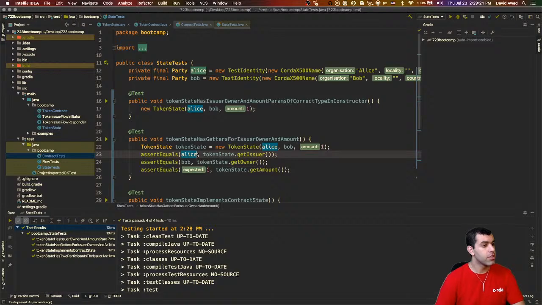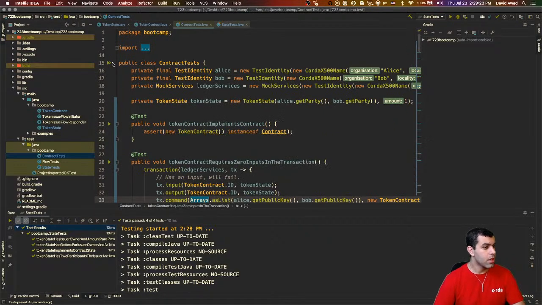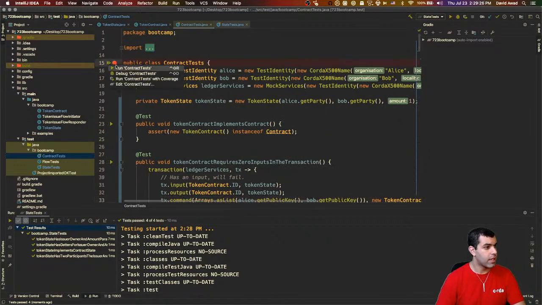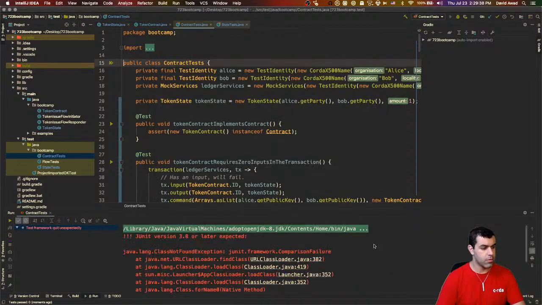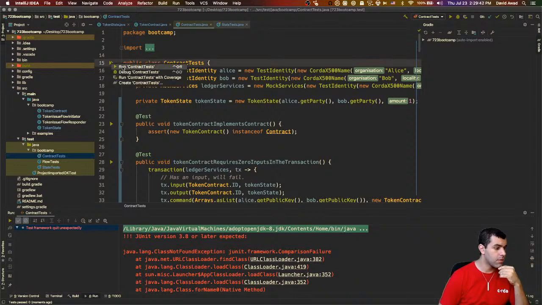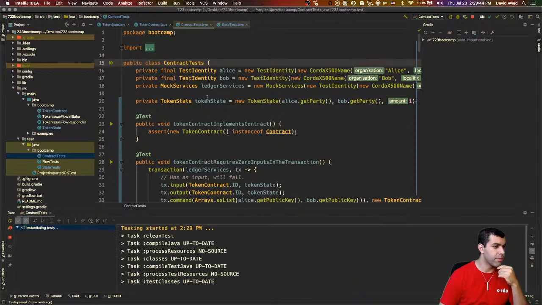So, inside the contract tests, I'm just going to jump into the top left here. I'm going to click these arrows and I'm going to go run contract tests. It'll ask me for the module again, so I'm just going to go for 723 Bootcamp. I'm going to hit apply and then run. Let's see what happens. Interesting. So we get the same test framework complaint, and maybe if I run it again, it'll work.